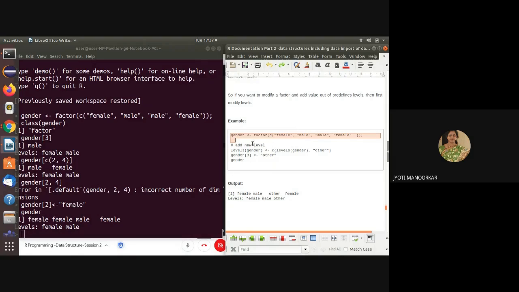For the gender factor we have 4 elements and 2 levels, and manually we had already created the third level as transgender.